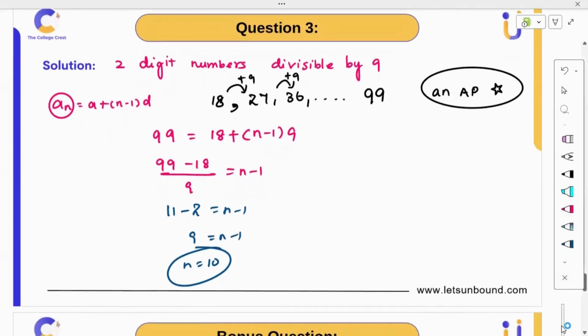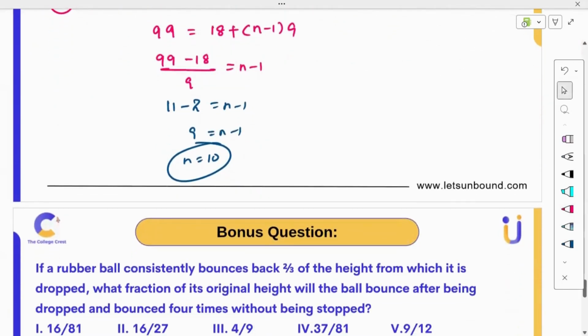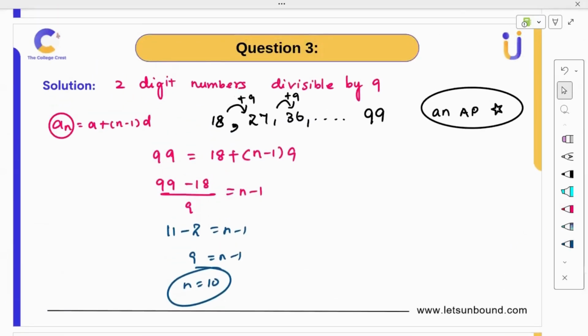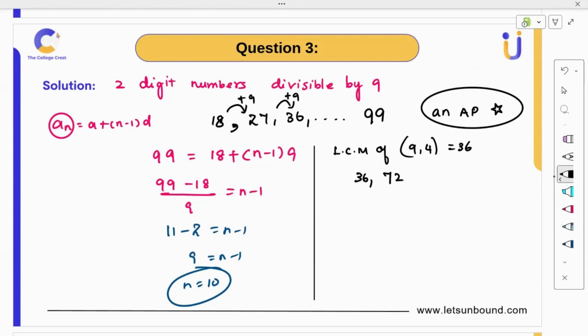So you have to take the LCM then. What is the LCM of 9 and 4? It's 36. So for sure 36 I should remove because it will occur twice. Then 36 times 2, 72. 36 times 3, 108, we are out of the list. So these two numbers are to be removed, not from both lists. So total, n minus 2 you should do.